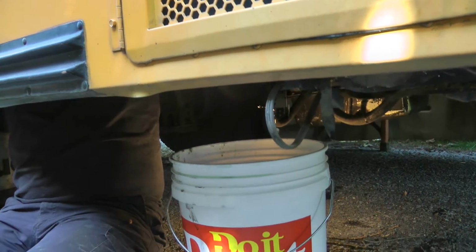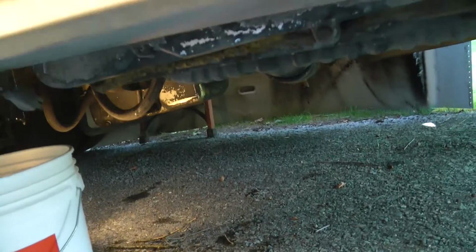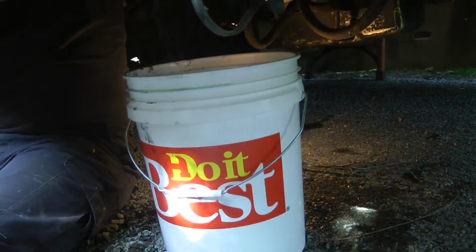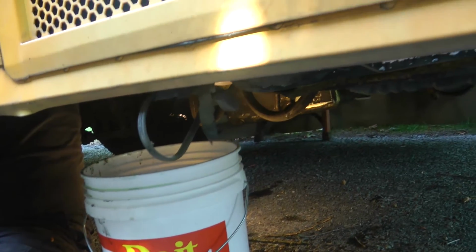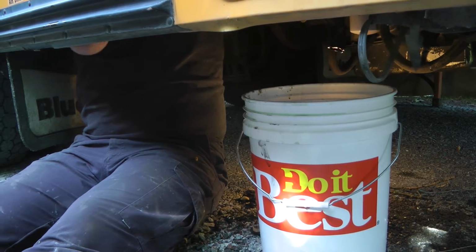Okay, so it goes up into the cab here, and then what? It comes down at the emergency door, right? Oh, yes.